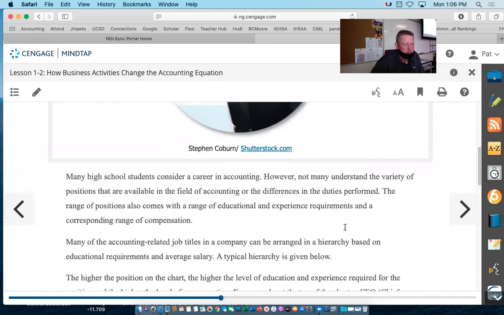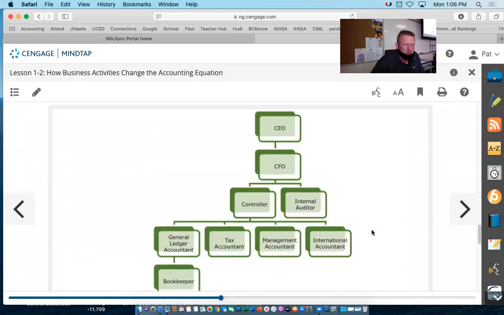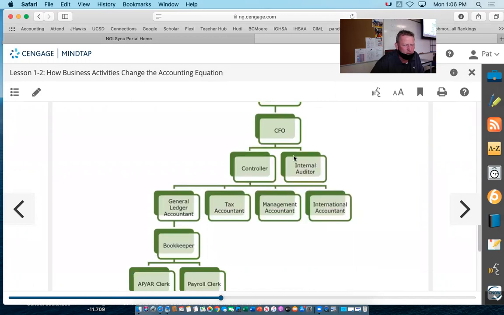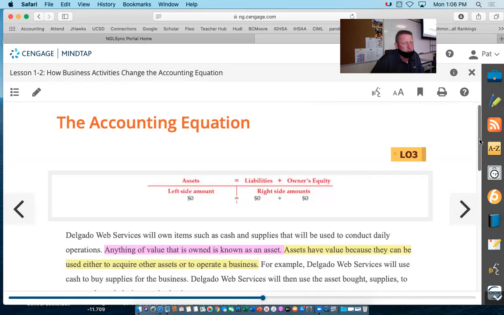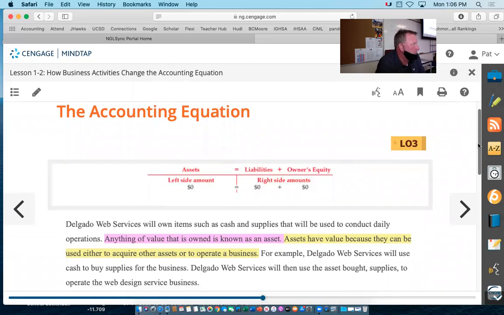excellent. This just shows you careers in accounting. We're going to move on. There's plenty of different jobs. Obviously, if you had a background in accounting, you can do a darn near a bunch of different things. All right, so now we're into a thing called the accounting equation.